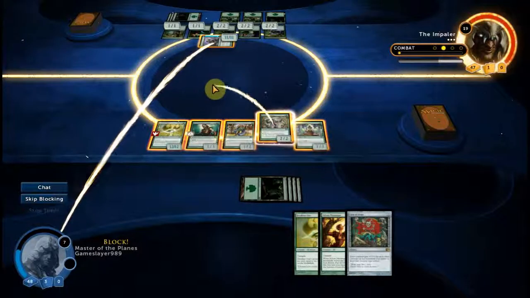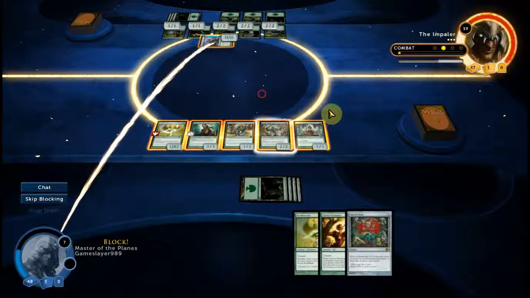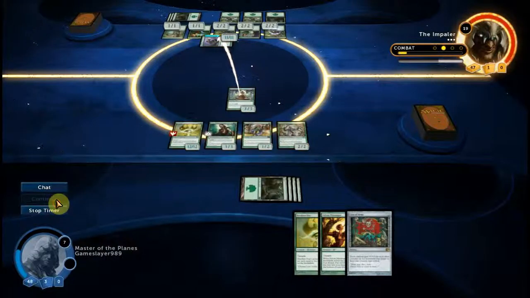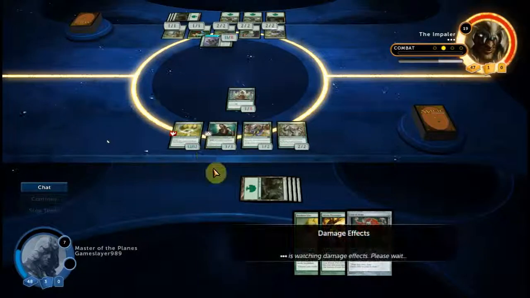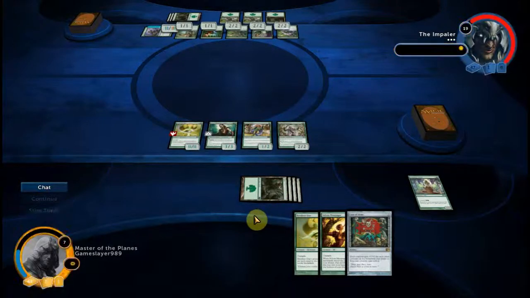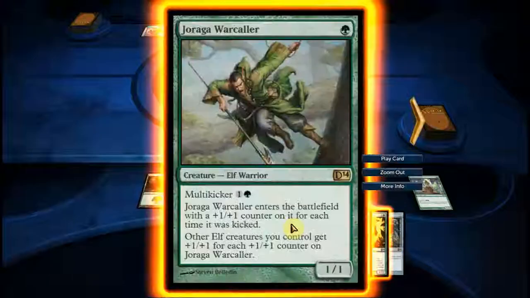Gonna have to get rid of this other elf creature you control, get +1/+1. Unless no, I should block this with this guy instead. I need to keep that +1/+1 from the others. That's why it was one ahead of him, I guess, yeah. If I get one more mana, I've won. Did not get one more mana.